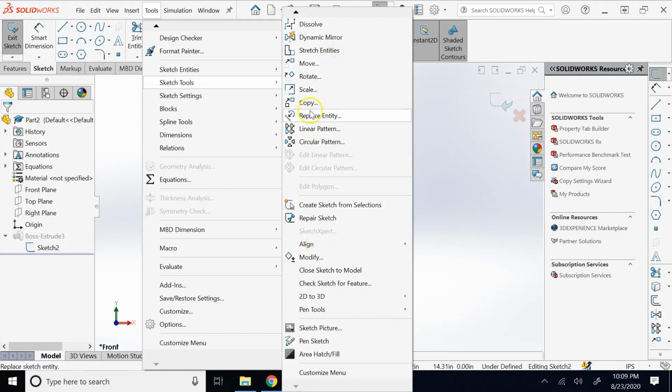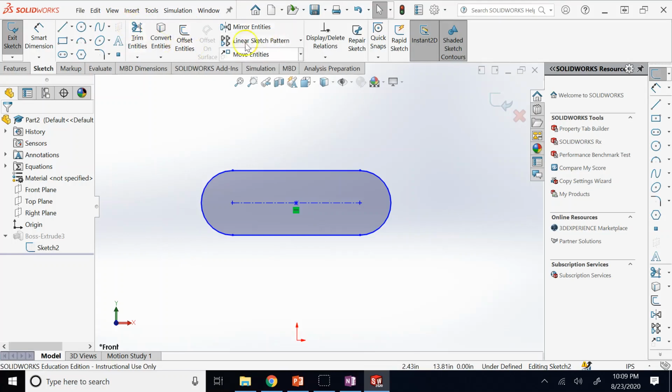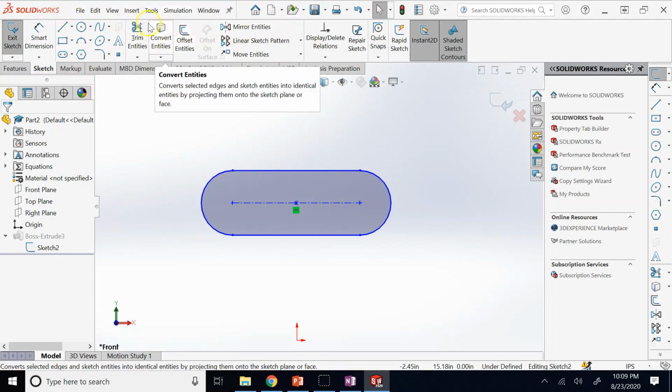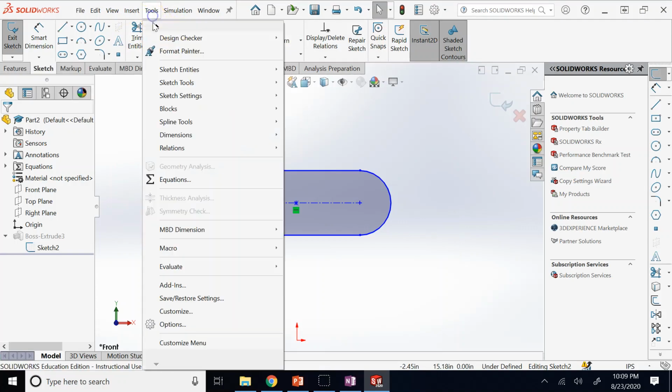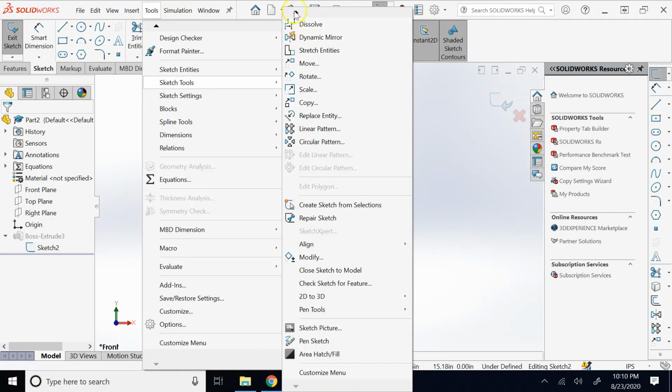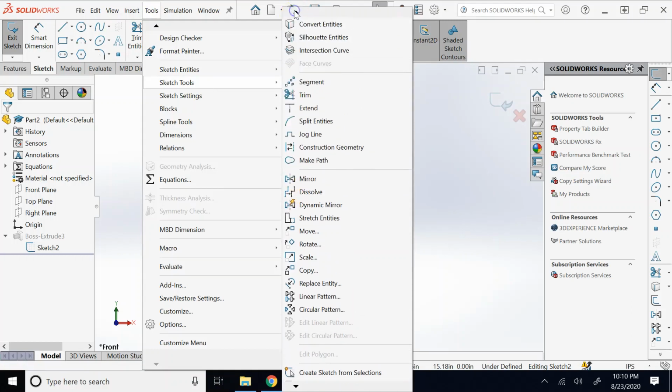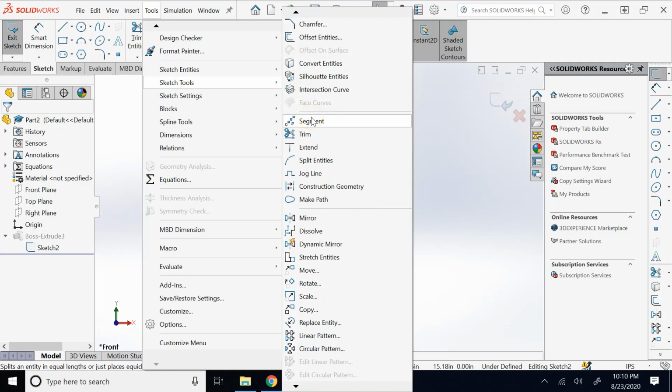So there are a few tools here that you can see here, but you cannot see up here. You can go to Customize under Tools and add them to this toolbar, or you can just leave them there. The reason they are there and not here is because they are not as frequently used as these guys. So SolidWorks tried not to make your toolbar super crowded and super busy by adding every tool possible. But you can add them if you have use for them all the time. You might just add them, okay? So like the segment command is not there, okay? Or make path is not there. Or this direct conversion between construction geometry and construction elements basically is not there.